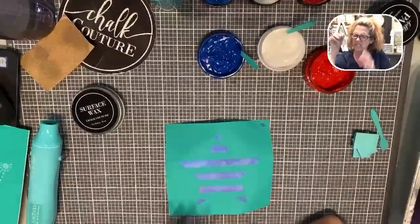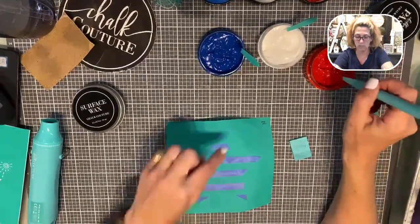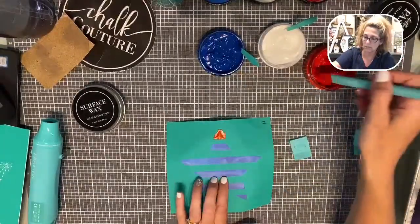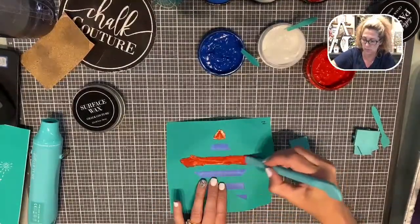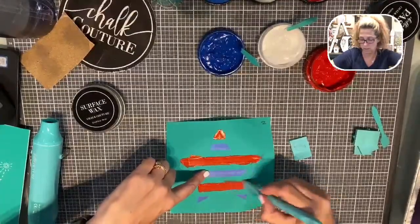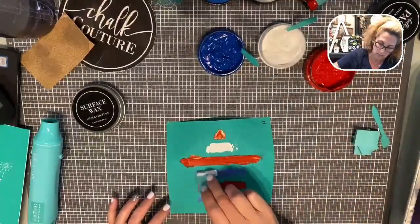Okay, so again, just smooth it out so there's no air bubbles. And then here, so let me see, red, white, blue. All right, so we're going to start with red. Hold on. Red. Okay, well, I'm just going to start with red. I can't figure it out in my head what I want to do. Going red, white, and blue, but it's not going to do that because my star is blue. It's all good. Oh, this is going to be so cute. And then my small squeegee for my white. This is going to be adorable.